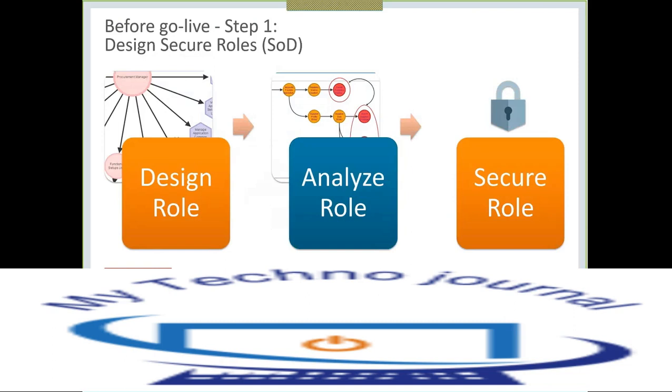So you may design your role in Security Console, which is part of Oracle Fusion. And next, after you design your role, you would typically analyze this role using Advanced Access Controls, which is a solution that is part of Risk Management Cloud. And the idea is to essentially use an iterative process to clean up any kind of separation of duties conflicts that you see within the role itself that you're designing. And finally, that ends up making it a secure role.